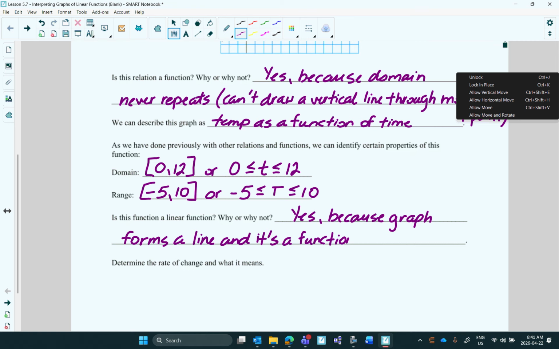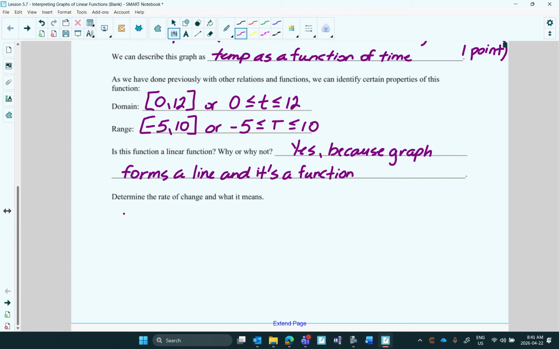Okay, rate of change. Remember, the formula for rate of change, I'll just write ROC, is the same as the slope formula. So second y point minus first y point over second x point minus the first x point. Question. Sure. Why is it that way? We always say that the dependent variable, or the vertical, is a function of the independent. The temperature depends on the time.